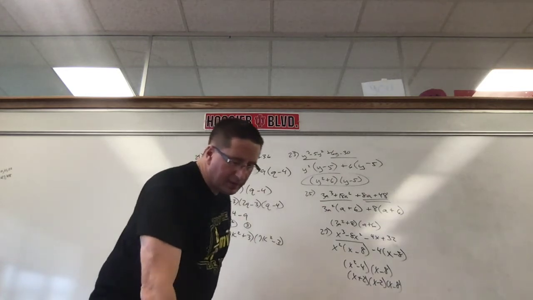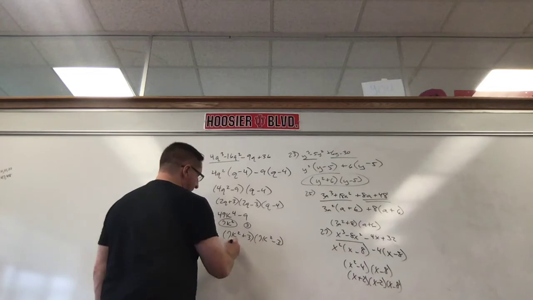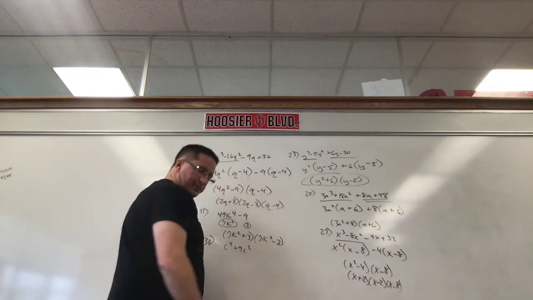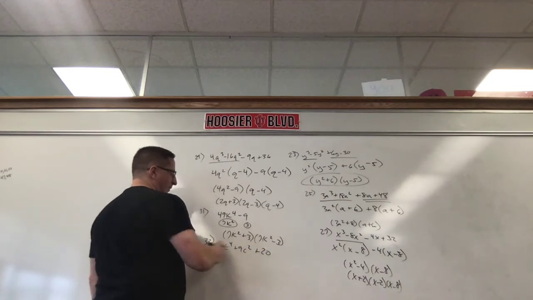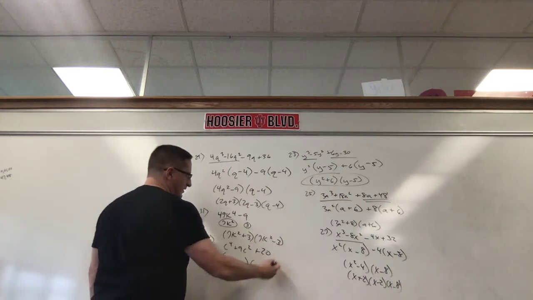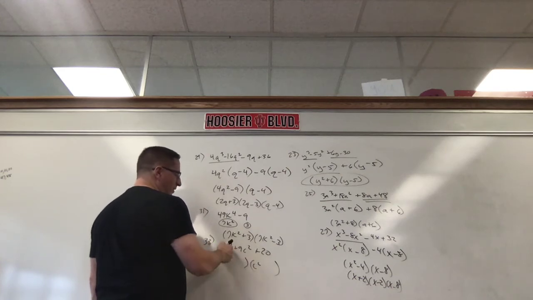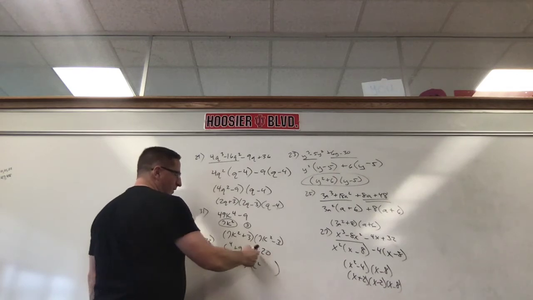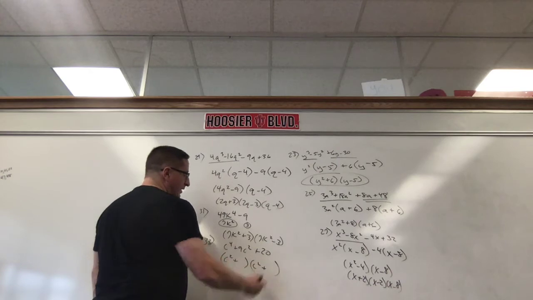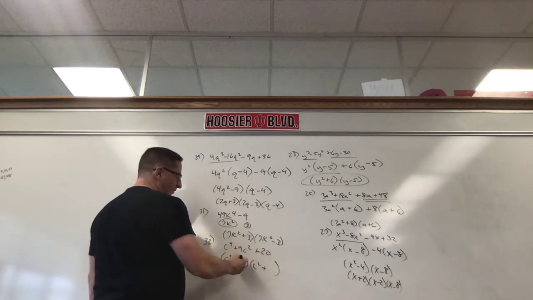Okay? 33. c^4 plus 9c squared plus 20. Okay? All right, so we have 3 terms. We draw our 2 sets of parentheses. To make c^4, we could have c squared, c squared, or maybe c, c cubed, but there are no c cubeds or c's. We do have a c squared, so it's probably c squared, c squared. You look at our last term, it's a positive. It's either plus plus or minus minus. There are no negatives. This is starting off with a 1, so times to get 20, but add to 9, it's 5 and 4.